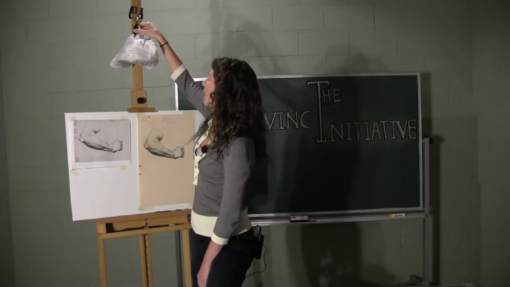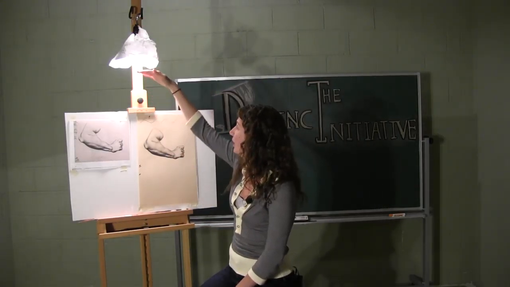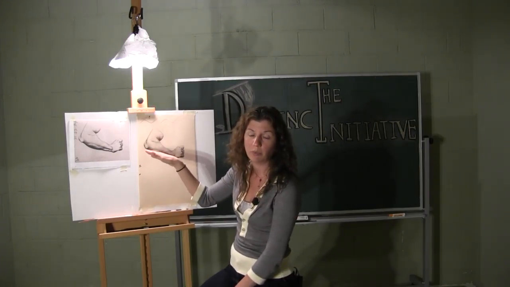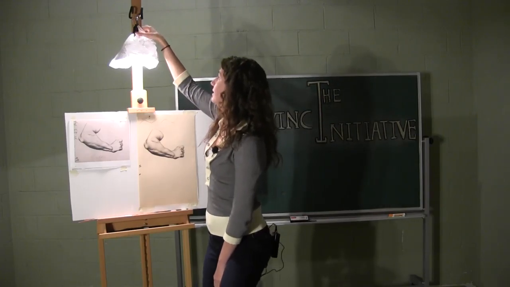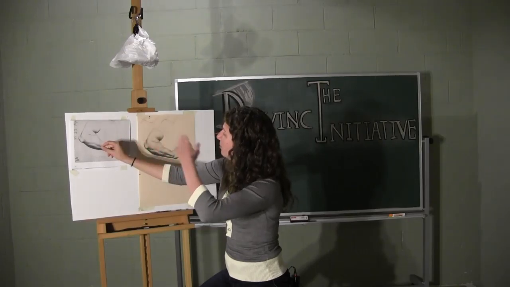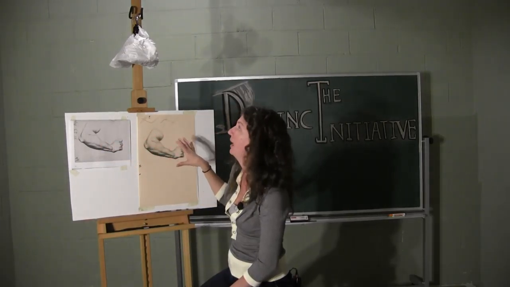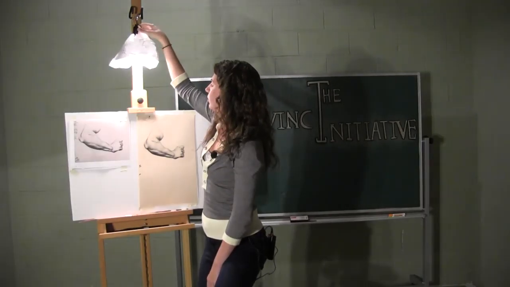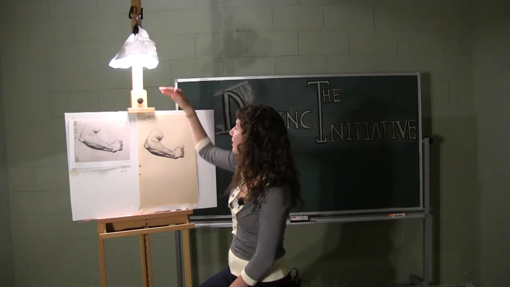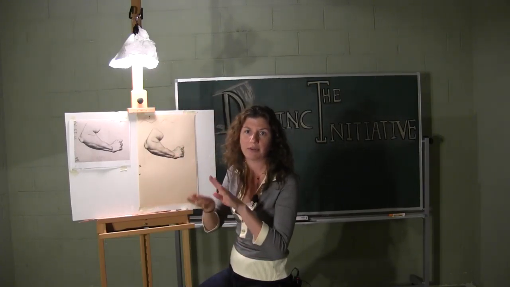With this overhead light it's helpful because when the light is coming from above you're less likely to get shadows on your paper that interfere with what's on your page. Without this light you can see that I'm getting light from different directions and it may interfere a little bit more with my page. So with this light not only do we have enough light to see our page clearly but it helps having a light source from above eliminate awkward shadows that may interfere with our ability to see.